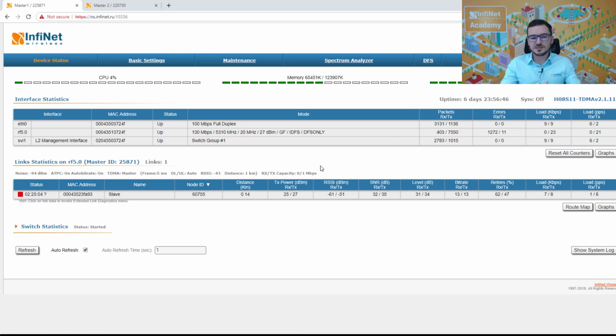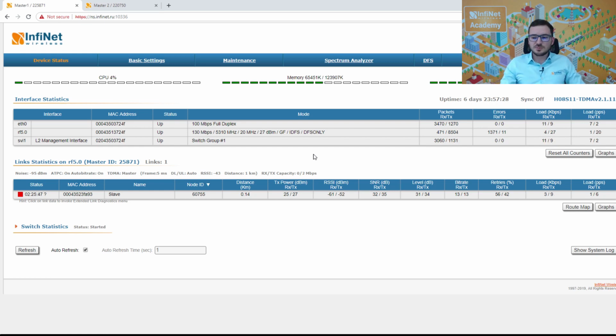About the situation when you have ATPC on and the transmit power is very high, it can mean that you have an interference and also a misalignment between your devices, and this can be a big problem in some situations, and the transmit power cannot be correctly set by the master unit, so the ATPC cannot work correctly.